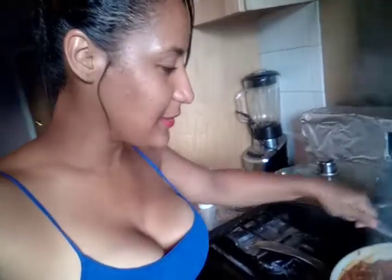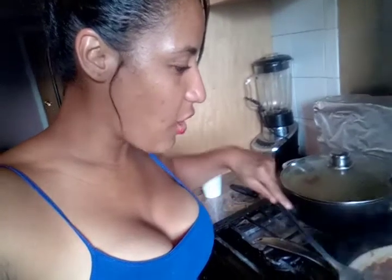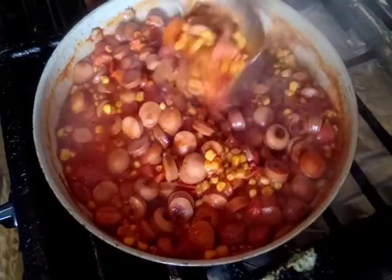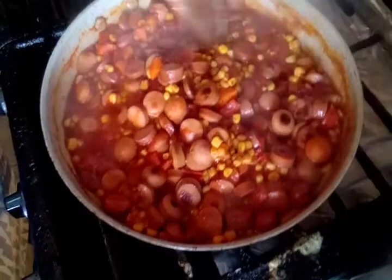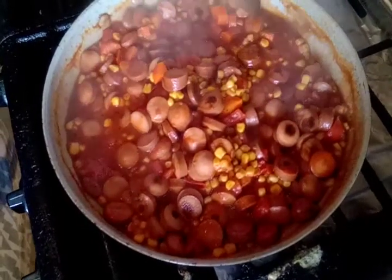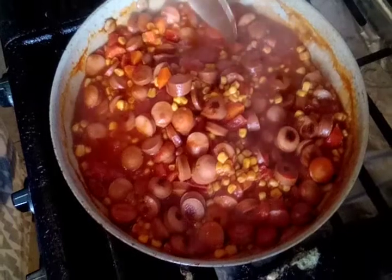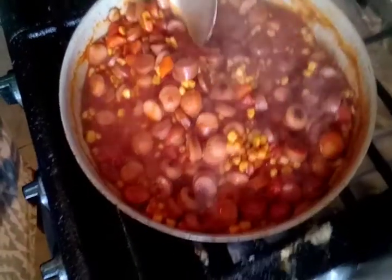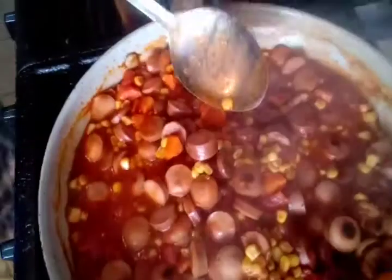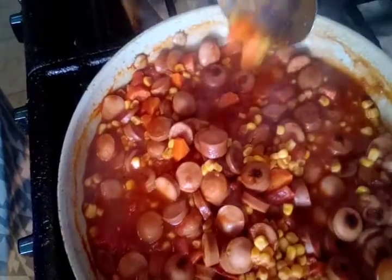So you see, guys, this is yellow. It looks like a delicious sauce. And look how pretty it looks. Smooth, the little sauce with tomato. Squash. Let me see if the carrot is done. If it breaks, it means it is. Okay, it is. The onion, the carrot is done. It's soft. You can see it's already good. Oh, I broke it, but I just wanted to show you. See? So it's already done. That's how I know it's already finished. So yeah, the food is finished.